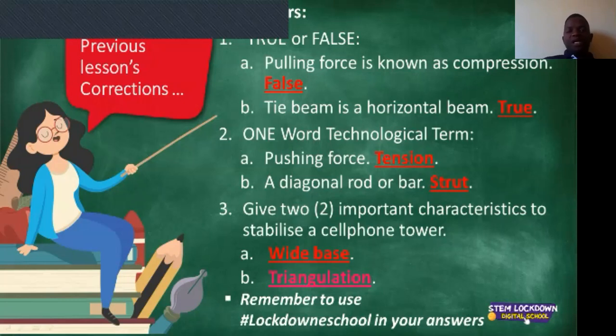We then go to question number 2, which requested you to give one word for the following descriptions. Number 2A, pushing force. What is that? When things are pushed against each other, what is the answer for that? Ladies and gentlemen, a pushing force is in fact a compression force. It is not tension force.